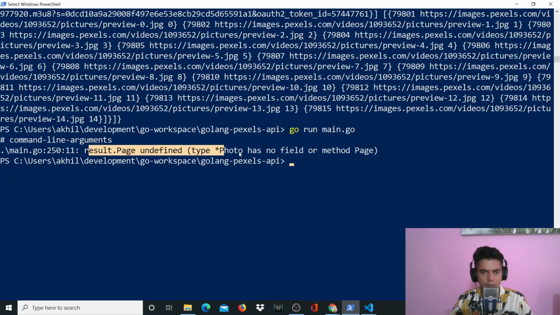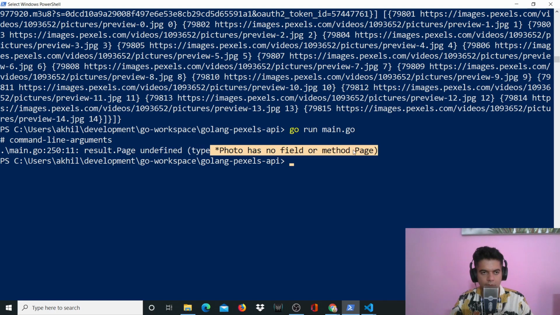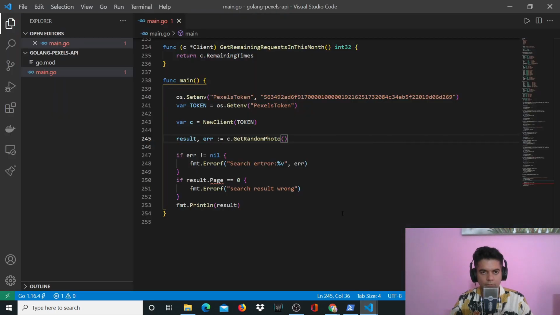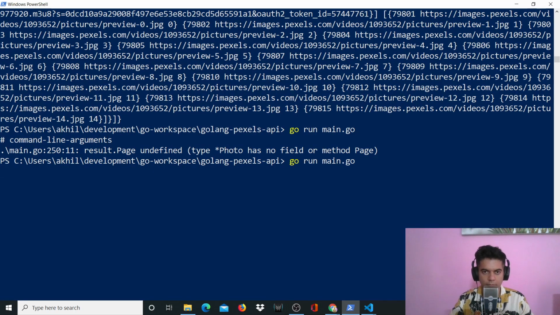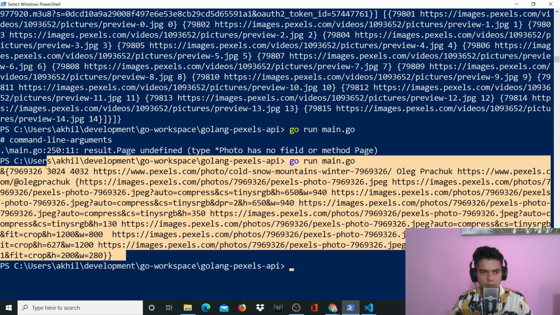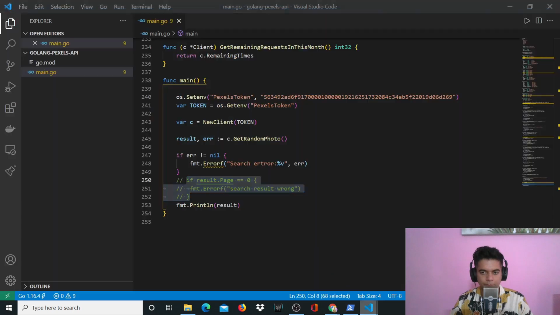Here there seems to be some issue. Okay, if you're using this, then you can't be using this obviously. Let's try running it now. So it has got a random photo for you.